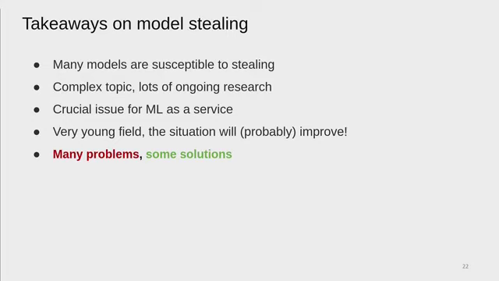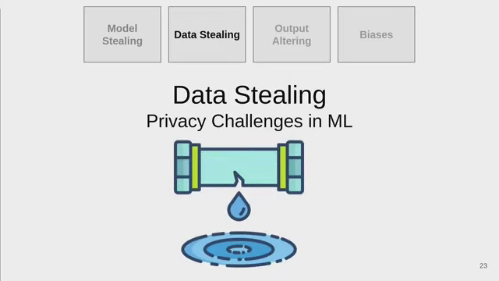So there's a lot of issues in this area. It's currently a somewhat unsolved field. As soon as you allow arbitrary queries from an attacker, they will be able to infer certain properties about your model, especially if you think back to last week about the privacy implications of accessing certain data sets. It's similar here with models when you're looking at machine learning. So far, so good. Model stealing from a security perspective is pretty broken.